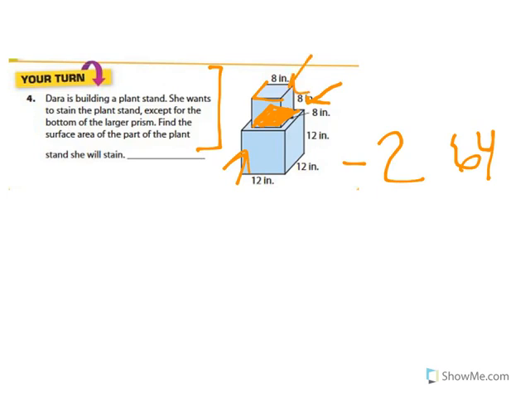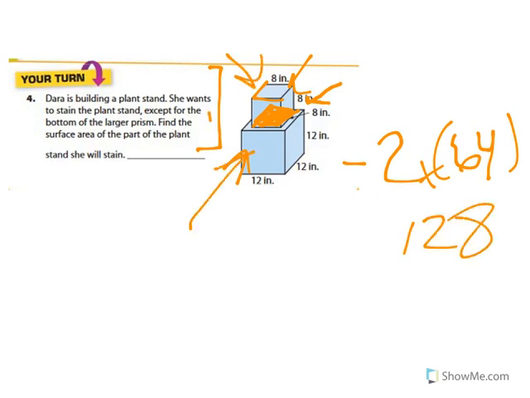You're not going to paint it 2 times. You're not going to paint it for the top, and you're not going to paint it for the bottom. And you'll see that in a future example, that you would not paint this 2 different times. Once you find the surface area of the top prism and the bottom prism, you add those two together, then you have to subtract 128 out, because of the way that they're attached. You cannot paint 128 square inches there.